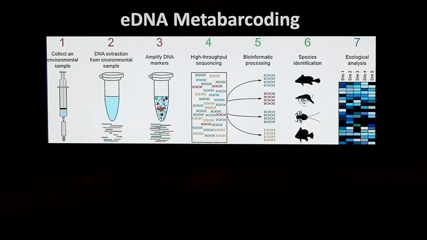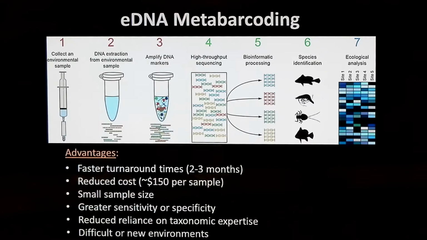Then we use quite a lot of bioinformatics processing, which cleans the data, sorts them, organizes them, and then allows you to compare those data to a reference sequence database, which allows us to identify organisms, like a fish here or whatever, across all of the organisms. And of course, the output files are very similar to those used in traditional ecology for analyzing richness or biotic indices. There are a number of clear, significant advantages of this technique over traditional ones.